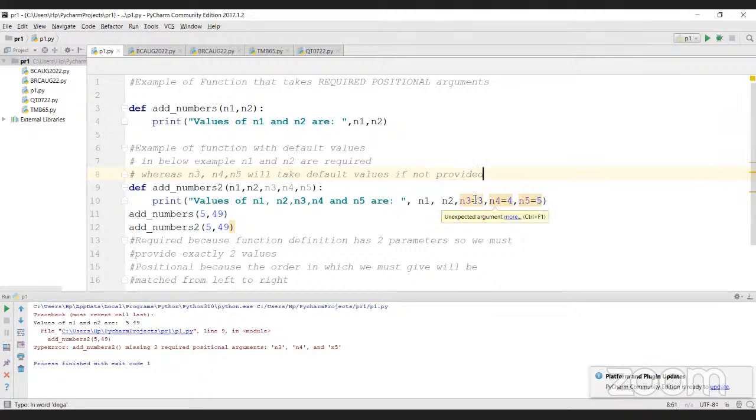If you provide them, they will take the provided value; if you do not, they will take the default value. So if I call add numbers 2 here and run it, oops, what happened?